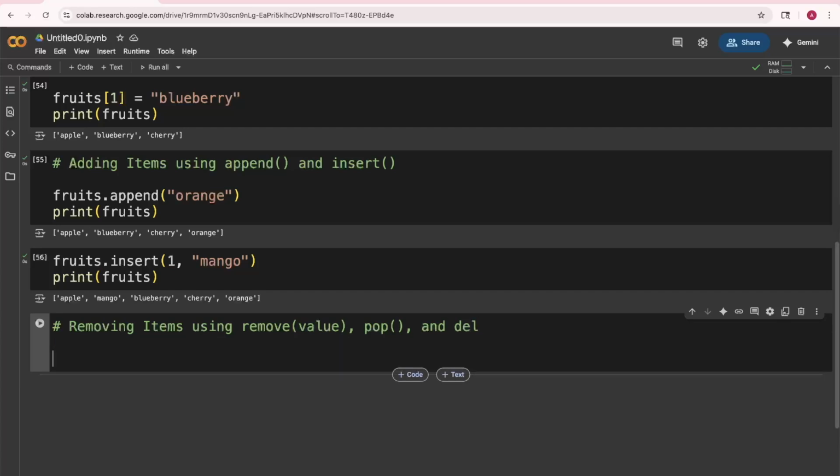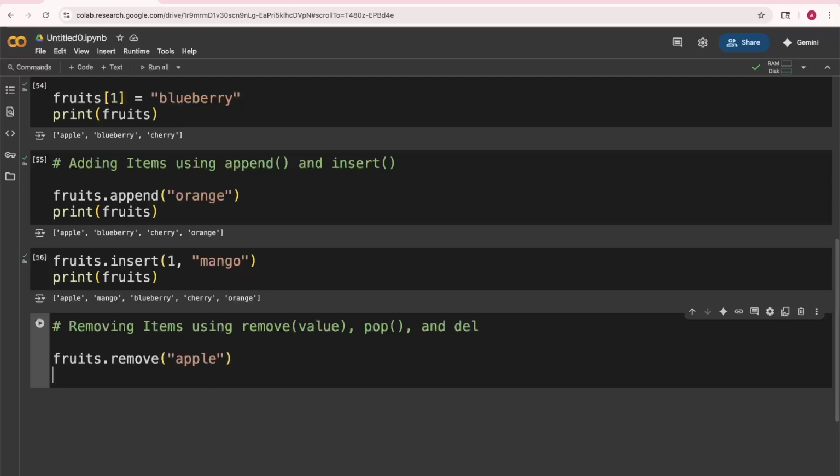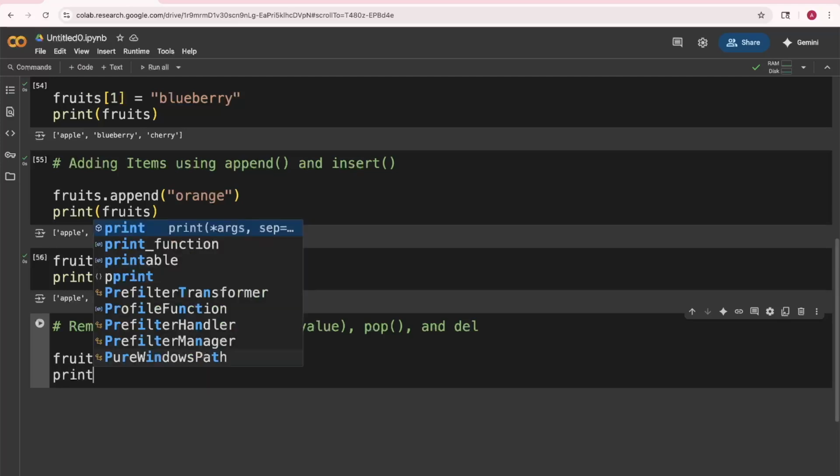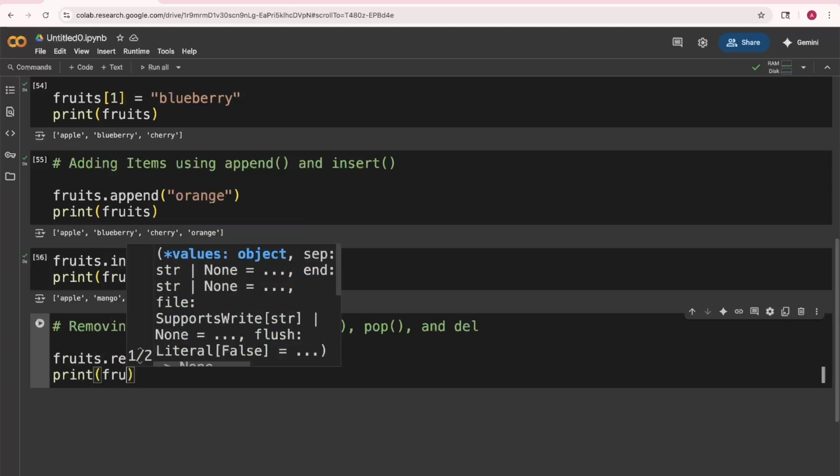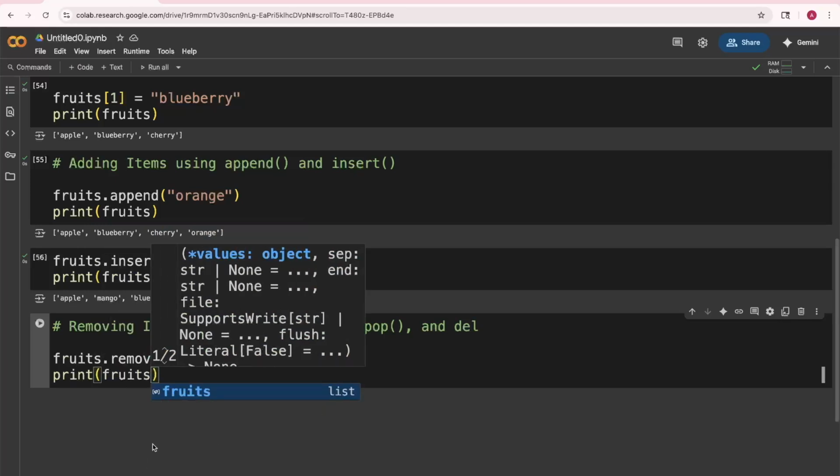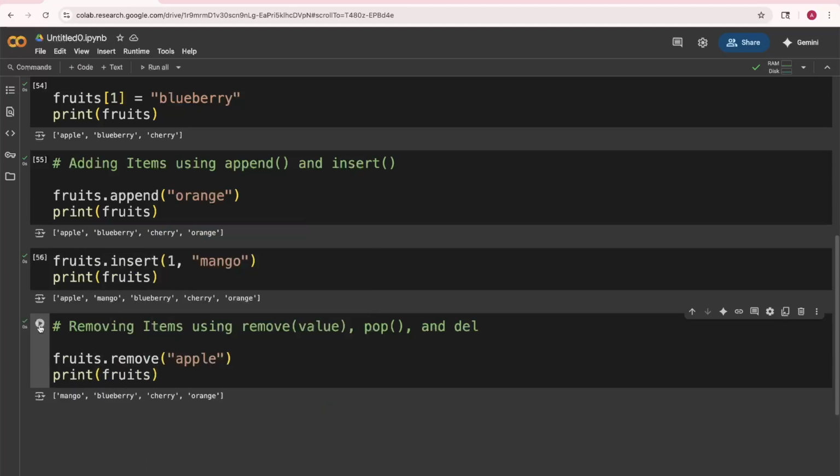For example, fruits remove apple. If I run this, now the list becomes mango, blueberry, cherry and orange, so we don't have the apple item or apple value in the list anymore.